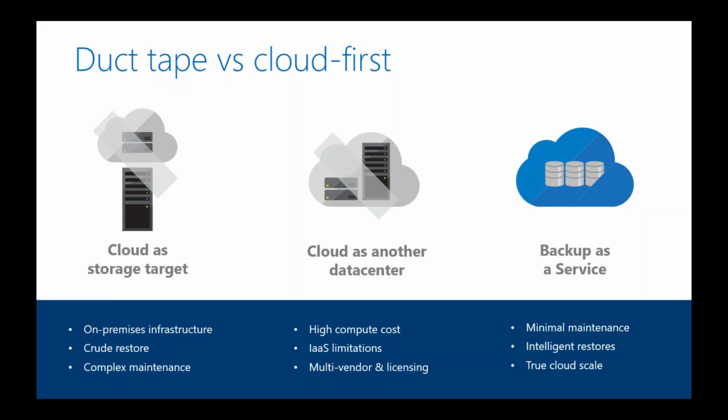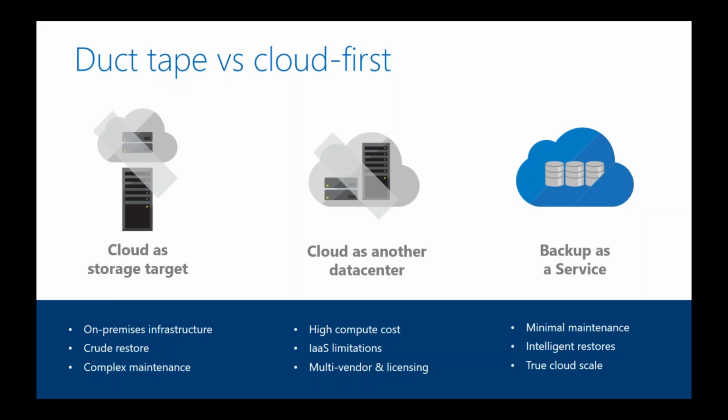Now, cloud as another data center is not a superior alternative either. It means that customers have to make use of expensive cloud IaaS to host traditional backup software. It's limited by any limitations imposed on the cloud IaaS itself, for instance, a maximum of 32 terabytes per VM. It's usually a multi-vendor solution, again increasing the complexity and cost of the solution.